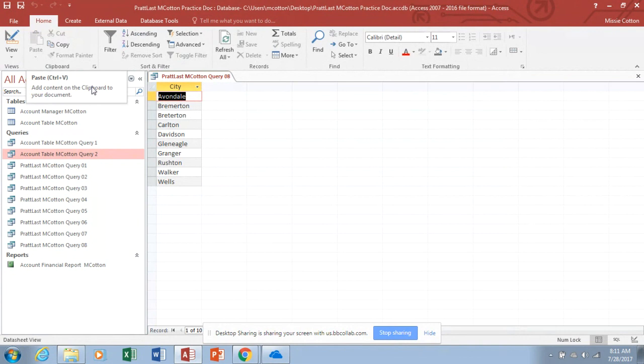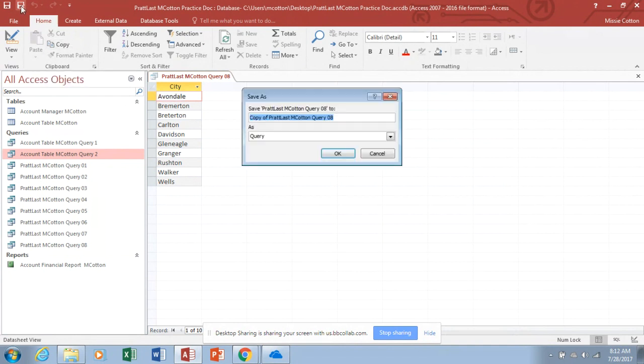So the purpose of property sheet is to get rid of duplicates. If you ever run a query and you're getting duplicates and you want to eliminate those, open up that property sheet. So this should be in correct order, and it should take us from Avondale down to Wells. That is our nice list of cities, and you can check that over on page AC86. So two things there. We sorted, we got rid of duplicates, and that is number 9. We'll save it.